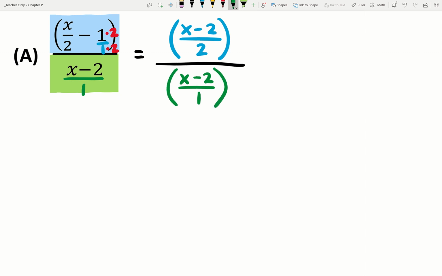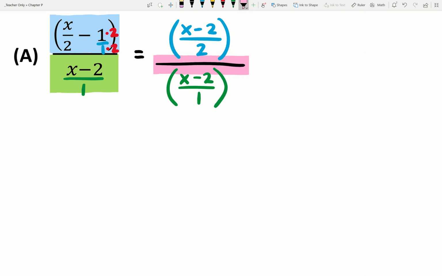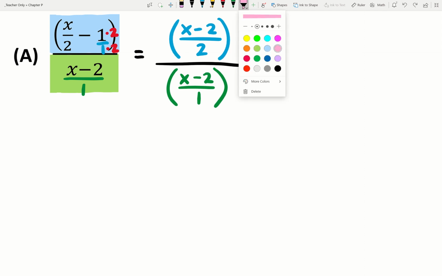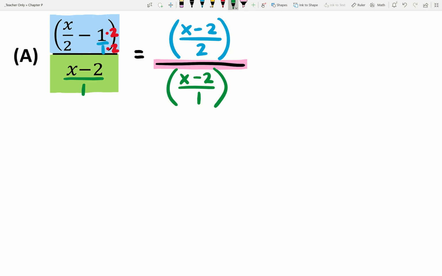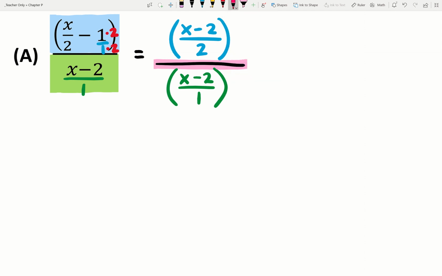Okay, it's at this point that we want to perform guideline number 3 from up above, right? What we want to do is change this operation, this fraction bar, which does represent an operation. Remember, that's just simply division. We want to change that from division to multiplication. And in algebra, we have a rule that says that's possible, as long as we multiply by the reciprocal of this fraction right here. So as long as we flip the fraction that we're dividing by upside down, we can change that division to a multiplication really quickly.